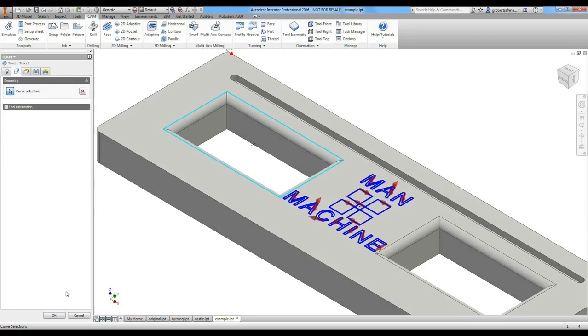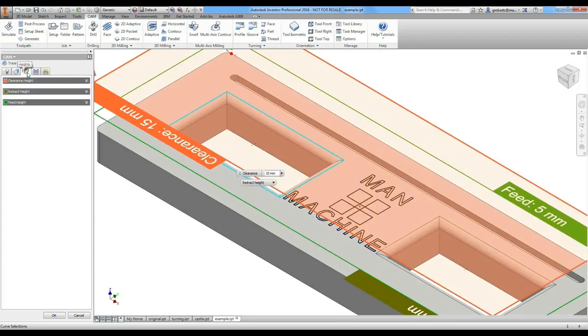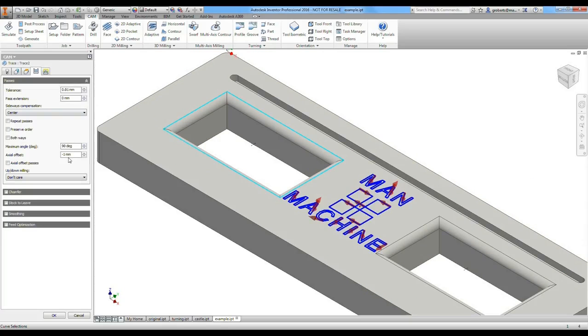It's a very good feature and a very good way of selecting the sketches. So we'll go over to the Passes tab, and we can set an axial offset of -1mm. This is going to drive the tool in -1mm from the surface, because this sketch is drawn on the surface. And just press OK.